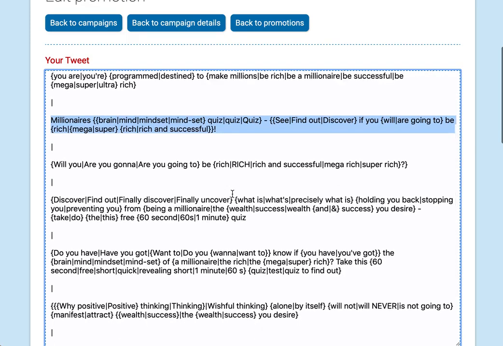What I've done here, I never used to do this much spinning. The way I think about this is you only need to do this once. You do the spinning once. You paste what you've spun into here, and then AutoTweet uses that to create your tweets for you forever. So in my opinion, it's worthwhile putting a bit of effort into this. Do a good job of it. Put in a lot of variations, because once you're done, you're done. Once you paste your tweet into here, you've never got to think about it or look at it again.